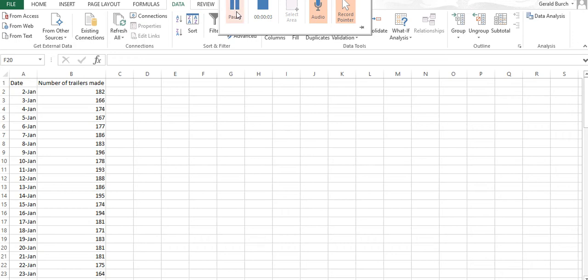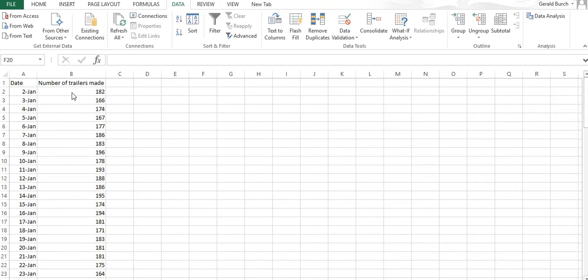In this video, we're going to go ahead and add a Pareto chart. Along with making a Pareto chart, we've talked about how to do stratification of categorical variables. However, oftentimes we're going to end up stratifying data that is continuous. In this example, you can see continuous data where we're looking at the number of trailers that are made over 3 months worth of data.